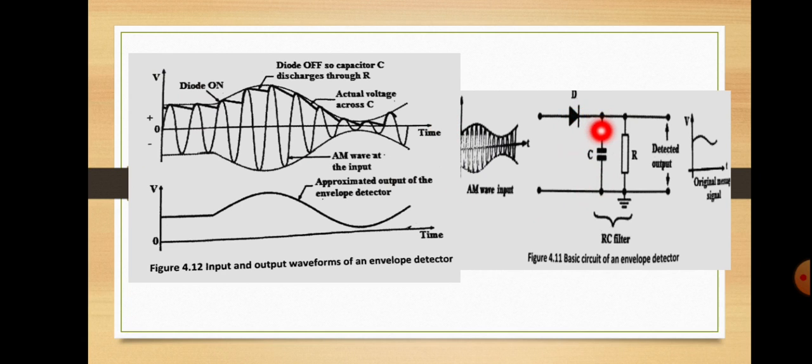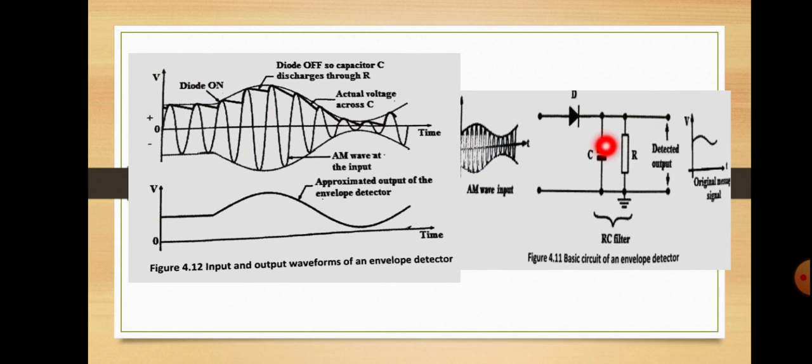And when the next positive cycle passes through, the capacitor again starts charging to the peak value of the RF signal. When it reaches its peak value, see, then the next negative half cycle comes. When the next negative half cycle comes, the diode is again reverse biased. That means this part will become open. So the capacitor starts discharging through this resistor, and this is represented by this darkened slanting line. This is the discharging path of the capacitor. But the capacitor will not completely discharge, because before that the third positive cycle comes, so the diode will be again forward biased. So this process continues.